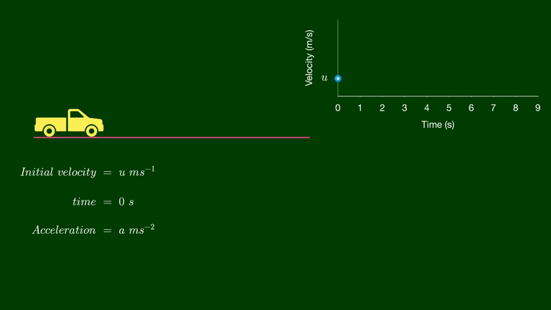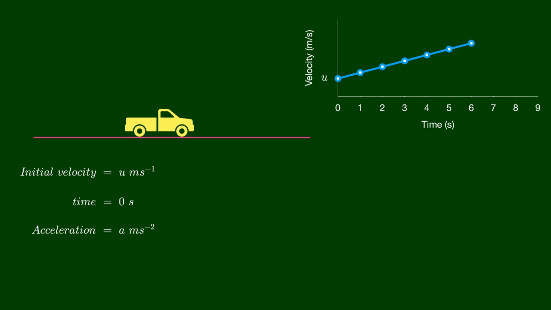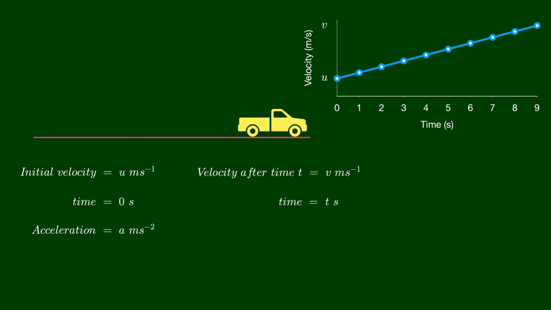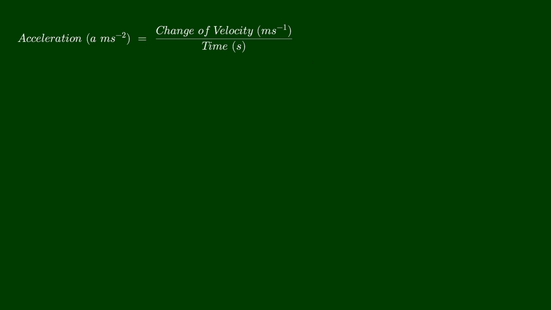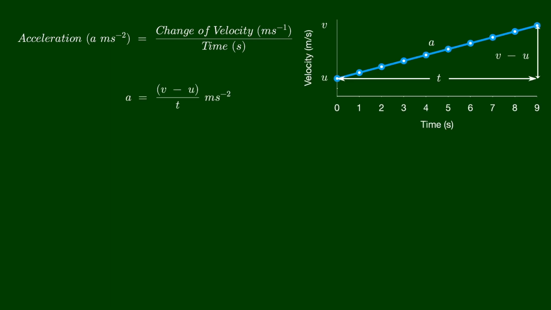Now, let's look at the motion of an object, which has an initial velocity of u meters per second. This object moves along a straight line and reaches a velocity of v meters per second after t seconds. The motion of the object is given in this graph. Like in the previous example, acceleration is given by the rate of change in velocity. We can derive this formula when we substitute the given parameters. Finally, we can derive this formula after rearranging the parameters. Let's call it equation 1.